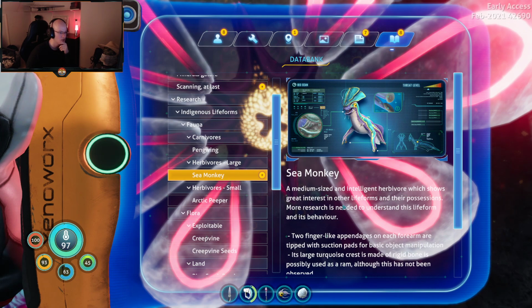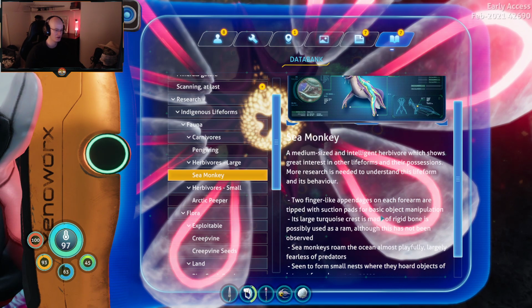Herbivorous large. Sea monkey. A medium-sized and intelligent herbivore, which shows great interest in other life forms and their possessions. Dude, if they actually did grab your shit, that'd be amazing. More research is needed to understand this life form and its behavior.